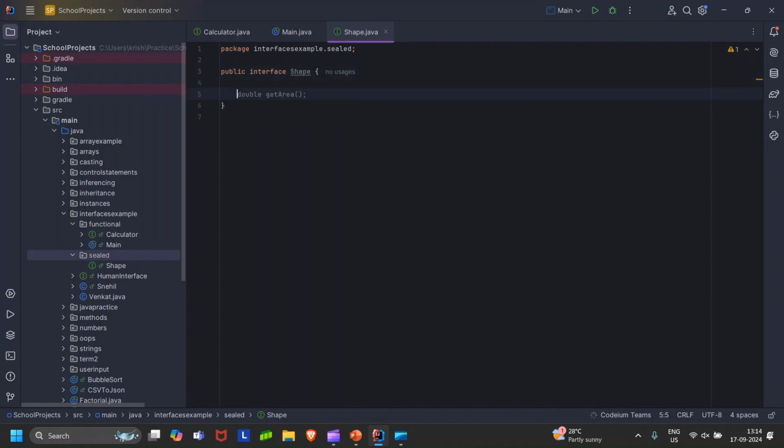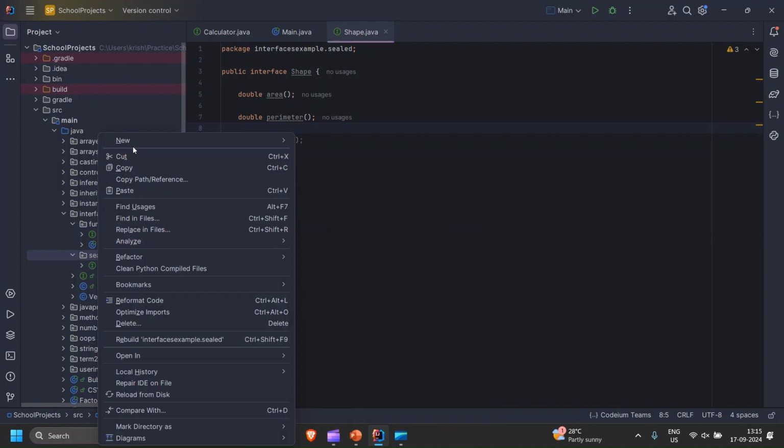Now let's say this has some sort of double area, and it has some sort of a perimeter. So it has an area and it has a perimeter.